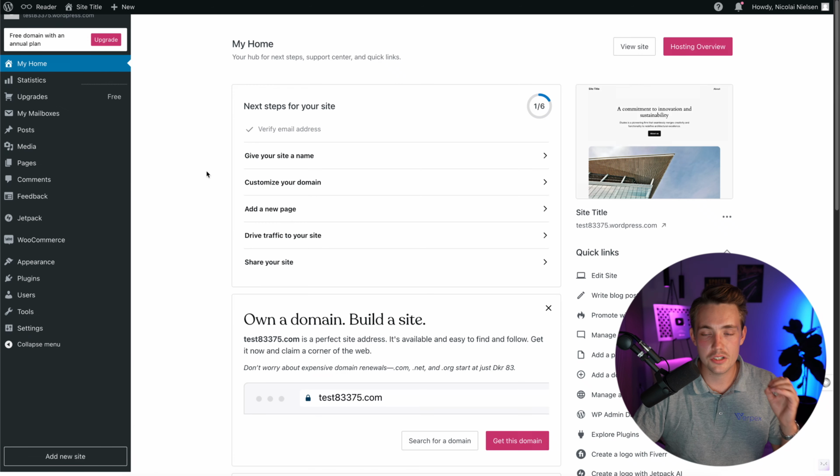I'm going to show you a couple of examples and also how you can do it, because this only takes a few seconds to fix instead of spending hours, and then you can get started on your work again. So let's just jump straight into WordPress.com.